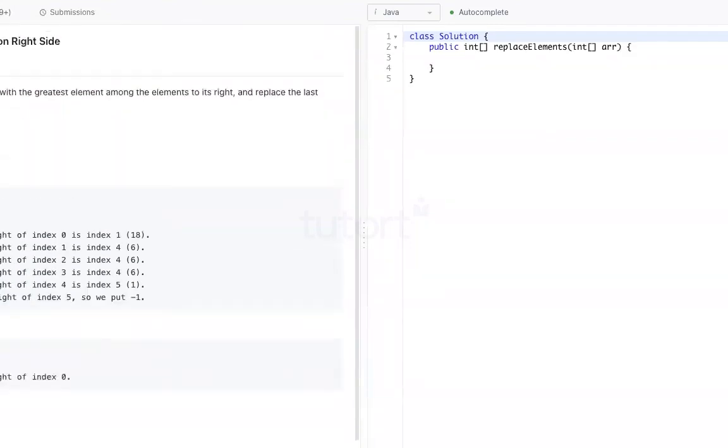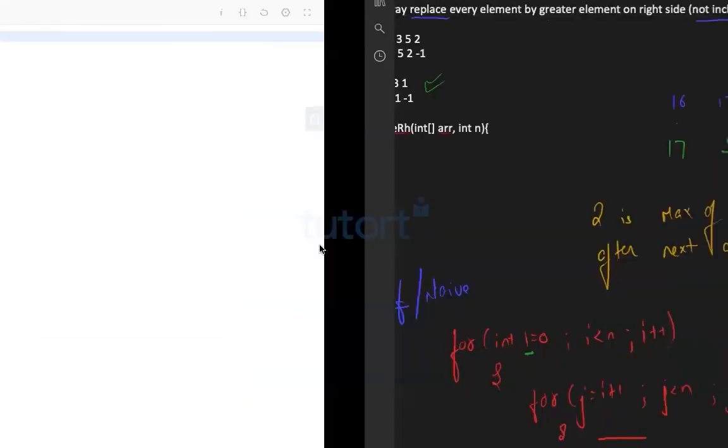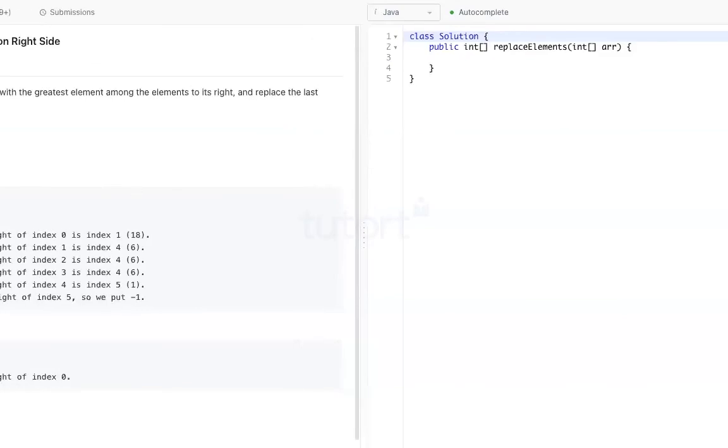This one. Okay, this one is a problem. I will put it in the chat as well.